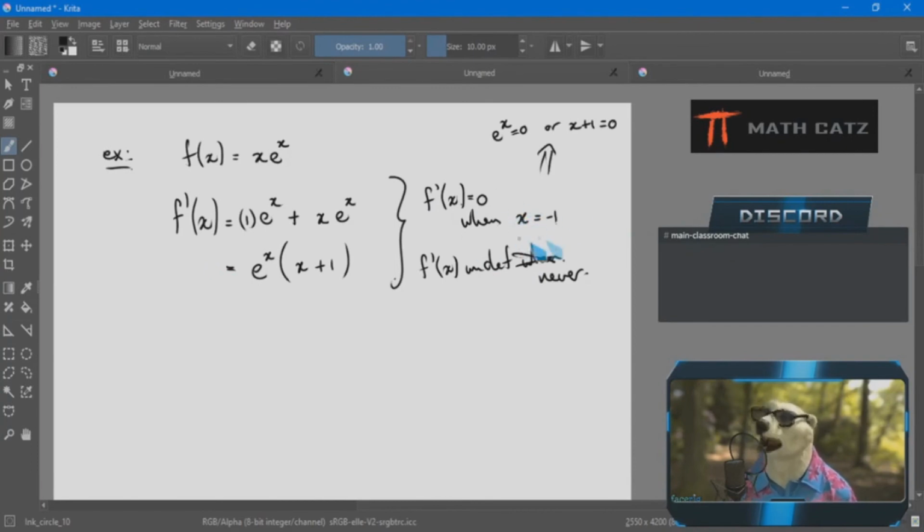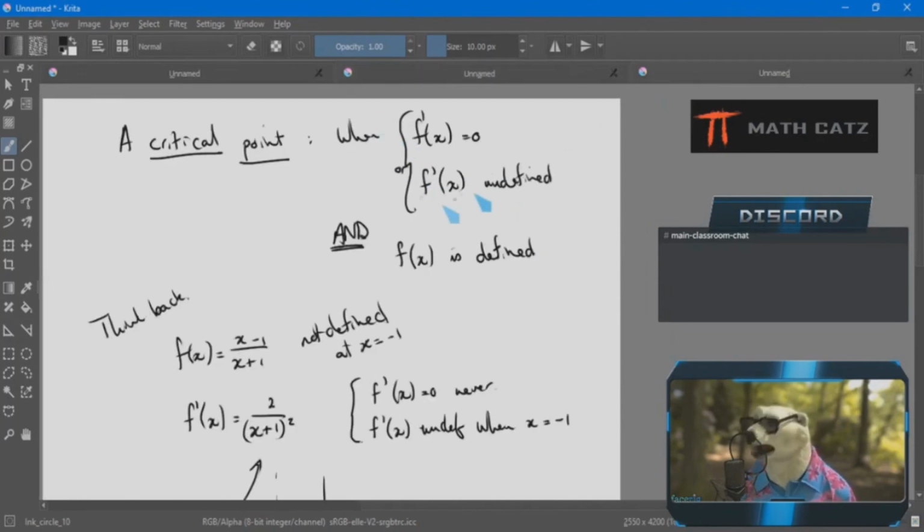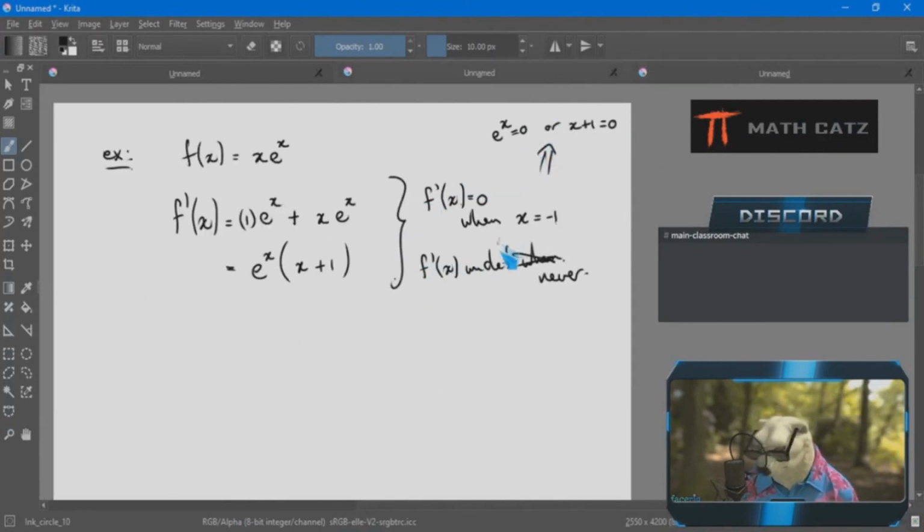I'll call this my potential critical point because I've done half of the check. I've done the top part. I need to make sure it's actually defined there. So we can check at this stage, or I'd like to do it after actually, but it doesn't really matter. I've cleaned up my derivative. I have a potential critical point. I'll check the function later when I write my sentences. I've sort of got into the habit of doing everything at the end.